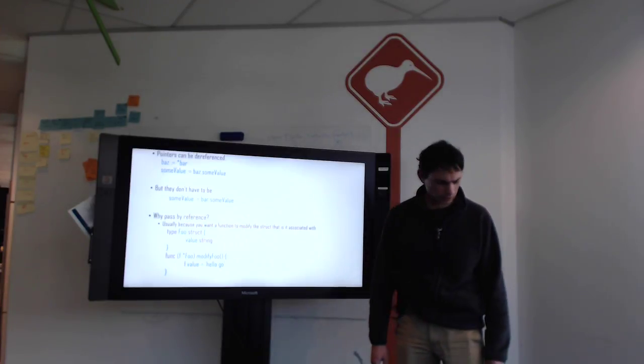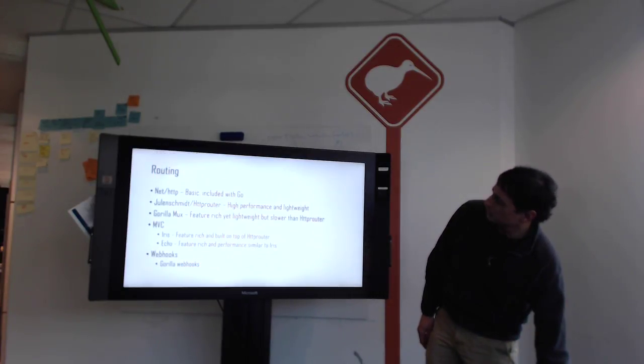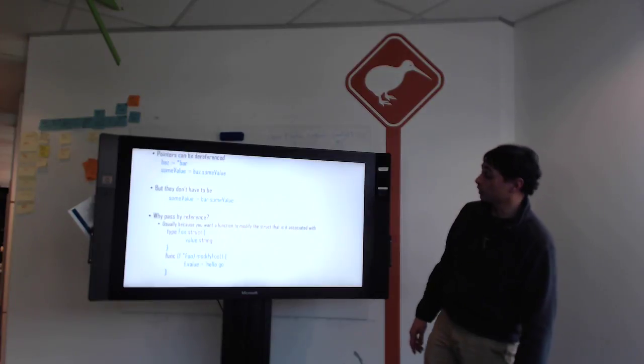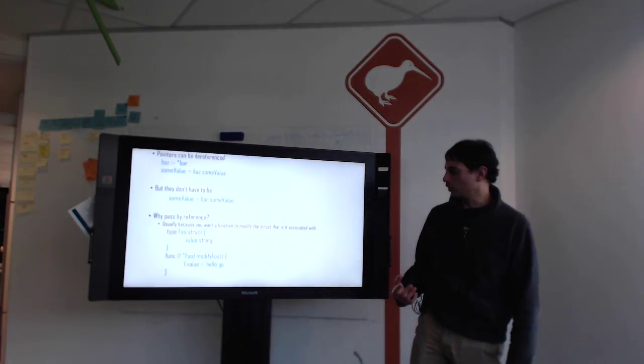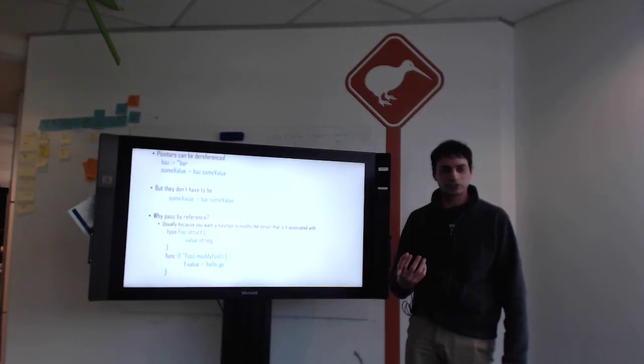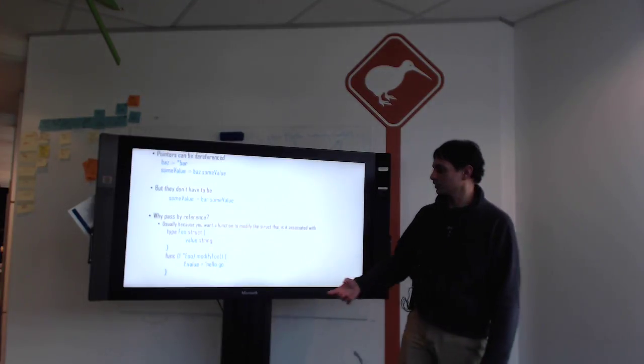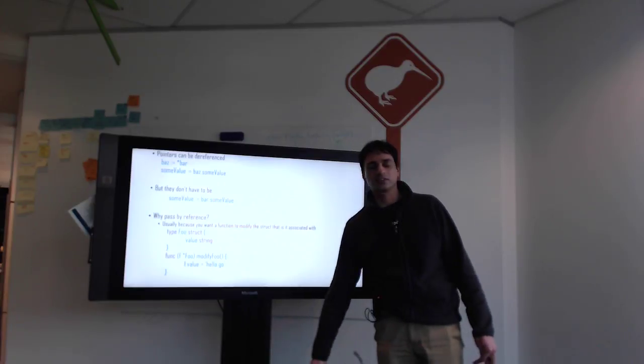That's one use for those. If you don't put the star, you'll get a copy, and you'll be wondering why your structure is not changing, because actually a copy is passed in.